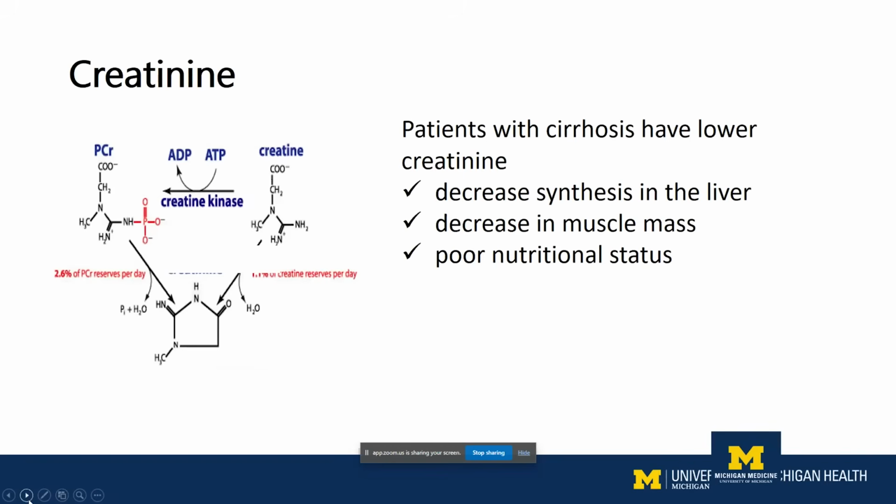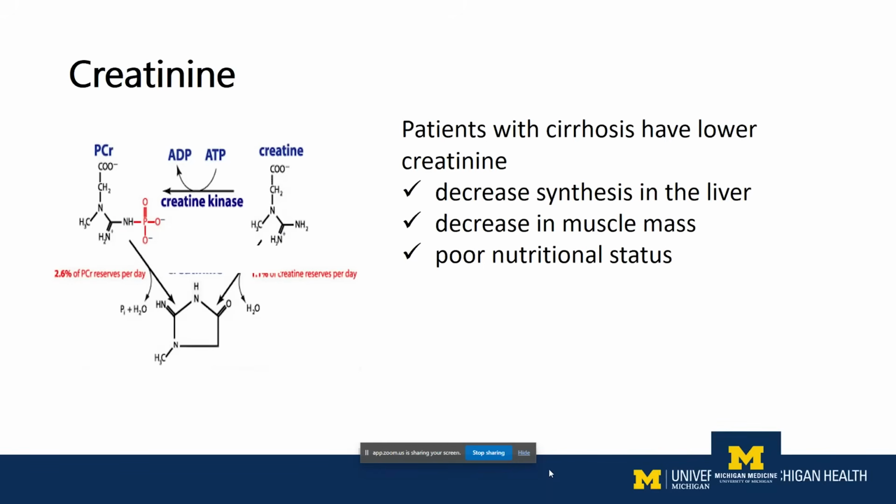We all know that creatinine is a breakdown product of creatine phosphate, which is synthesized in muscle, and then it is methylated and then transported through blood to the other organs. Creatine is converted to creatine kinase, and then there is a spontaneous formation of creatinine that occurs during this reaction.